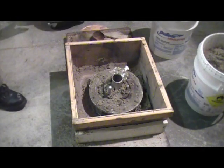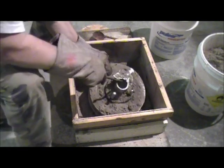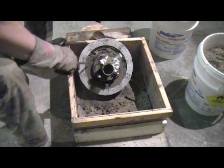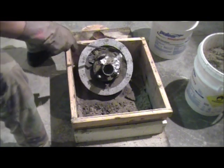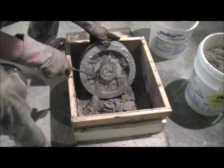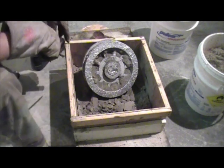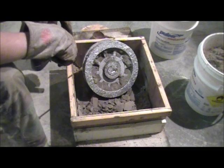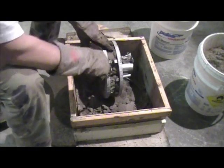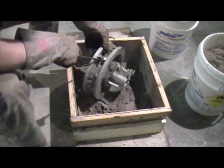I've removed most of the sand from the box where the casting has been made. As you can see, it's round. It is still fairly hot and I've let it set for a couple of hours. Anyway, as you can see, it turned out pretty good, all things considered — it looks really nice. It'll have to be cleaned up of course. I'll have to smack all the sand out of it and press that exhaust pipe out of there so I can have a smooth surface to mill out the center for my bearings. Actually it turned out a lot better than the other one — a lot less machining will have to be done with this one. It turned out really nice. I'm impressed.